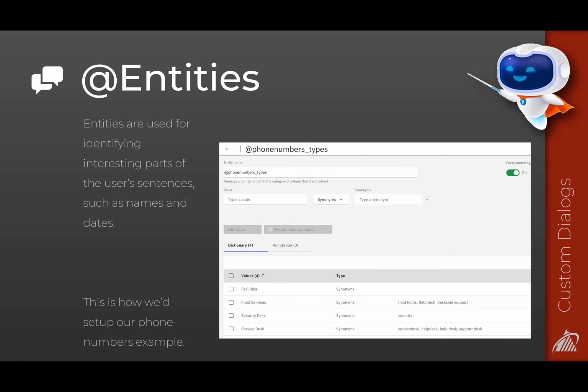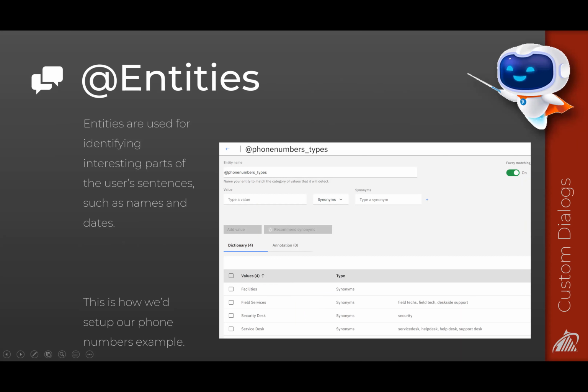But again, think hard. You want as many synonyms as possible. I suppose if we did want human resources in here, I could have added that, and maybe the synonyms would be like human resources and HR or the termination factory, whatever happens in your environment, however people are going to ask for that.